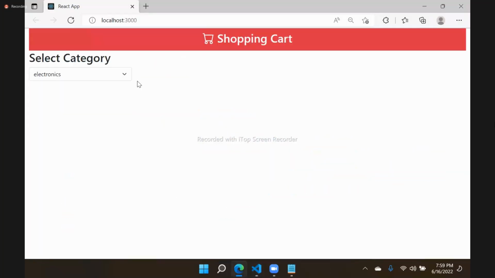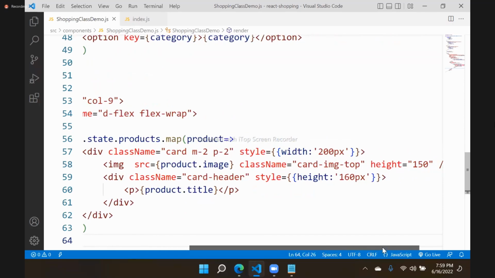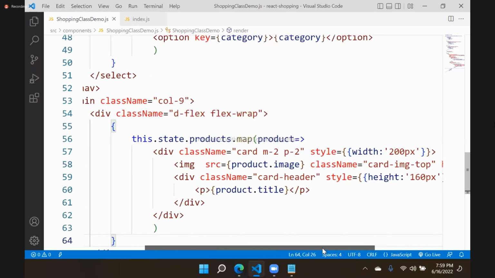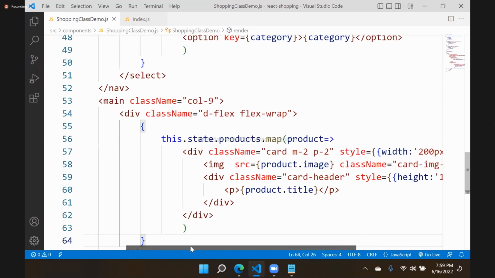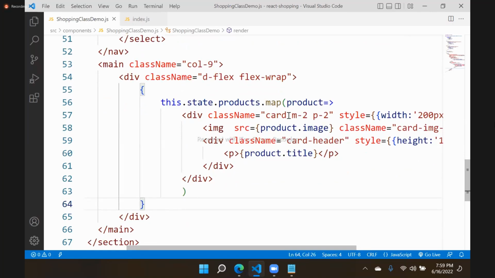There is some problem in rendering these products where we have missed. We need to generate this card. So the card is generated.